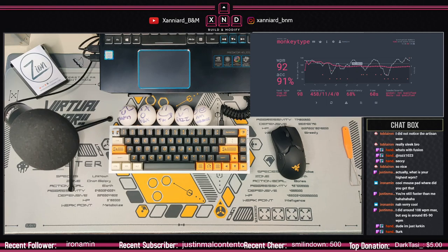Hopefully like the sound test again. Dude, this space bar is nuts. Dang, dude, it's deep. At least the stabs aren't rattly.